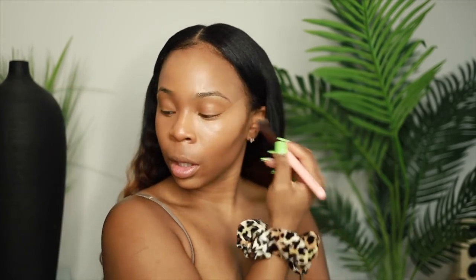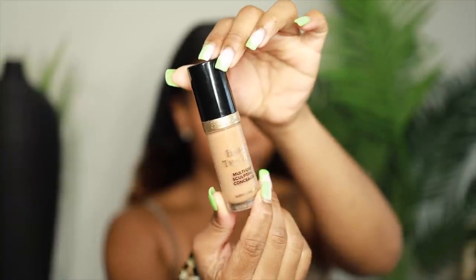Now I'm putting on concealer. Now, you guys know when I put on concealer, that usually means a lot because, girl, my makeup routine is so freaking basic these days. You're lucky if I put on eyebrows. So I'm just over here being extra. And then I decided to put on two concealers because I was like, crap, you can't see the other one. So this whole day was a mess for me, but I made it work, and that's all that matters.